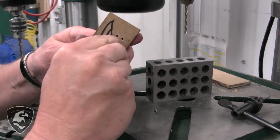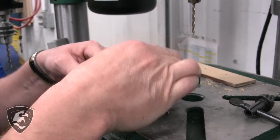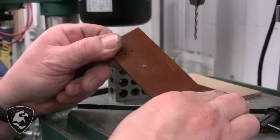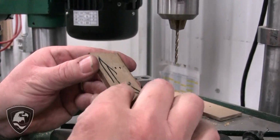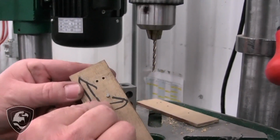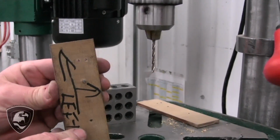That's going to go all the way through. Tap that in. And it's going to be countersunk right on there. You can actually see it's coming through in the minor diameter, and the major diameter is holding that in. Now when we get the knife all assembled, we'll just simply grind that flush and it'll look like a nice pin. Now these come with a screw shaft slot drilled in for a regular straight screw.